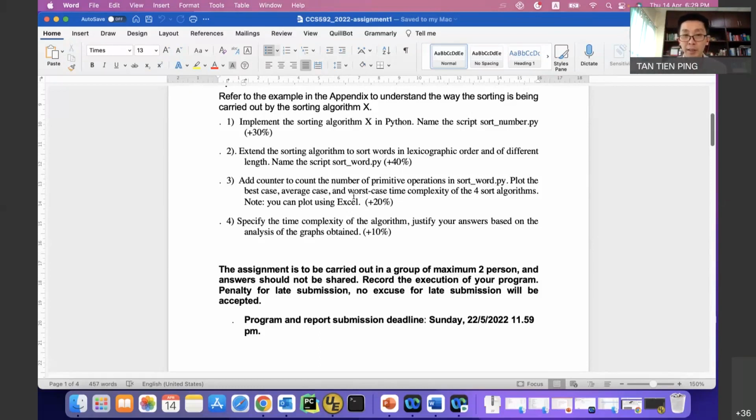Basically, just record the numbers you count. In class, what we did was write a function. So now what you do is just count it.